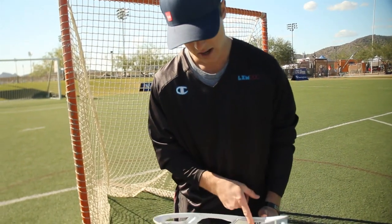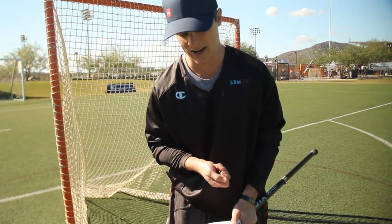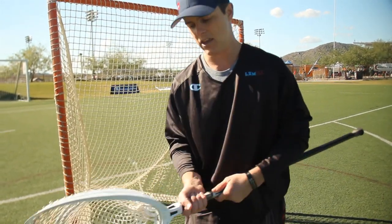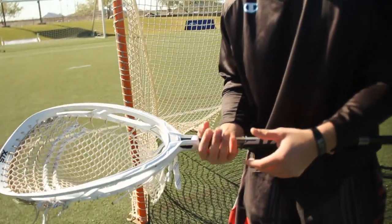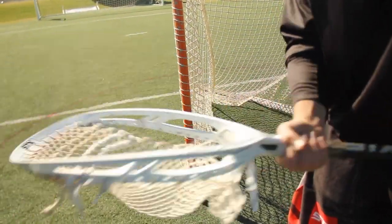Also down in the throat I have an extra set of holes so I can put my stick out. I can bag it in or take it out. The actual throat of the stick allows me when I'm gripping it with my glove to get right up in there and get aggressive on it.